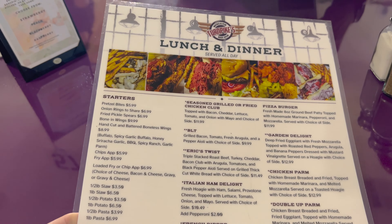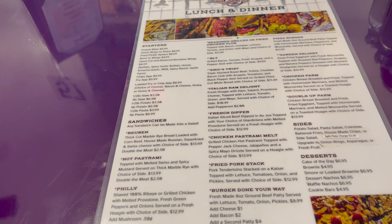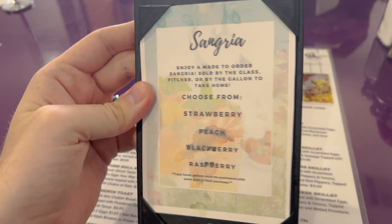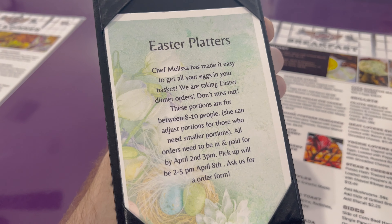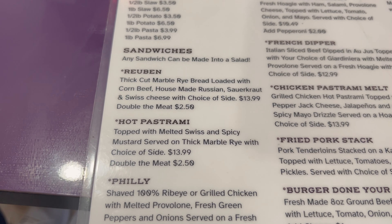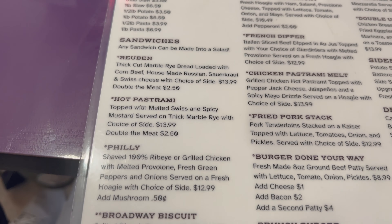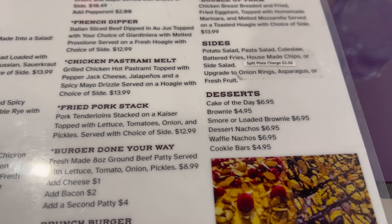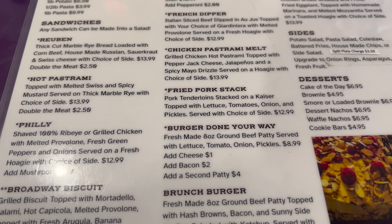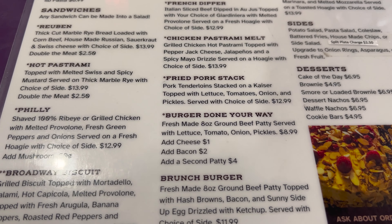I already showed you the smaller menu. I'm not sure what I'm going to get — probably a Reuben because they are claiming to be a really good deli restaurant. They've also got sangria choices and an Easter platter coming up. Interestingly, any sandwich can be made into a salad, so I could do a Reuben salad. I just saw a burger come out and it's massive and looks really good, so either the Reuben or a burger. I think Tember's going to do the chicken club salad. I might do a burger — maybe with cheese and a side of barbecue sauce.